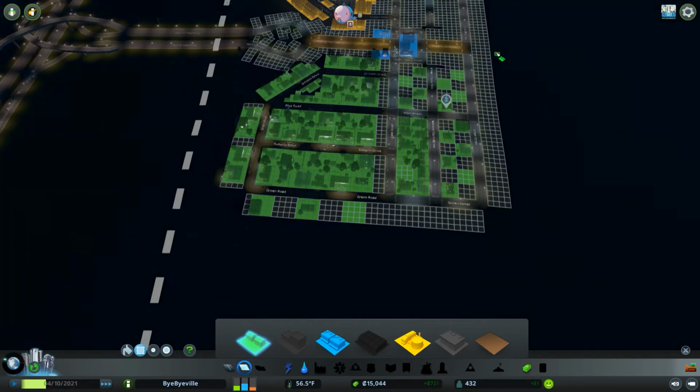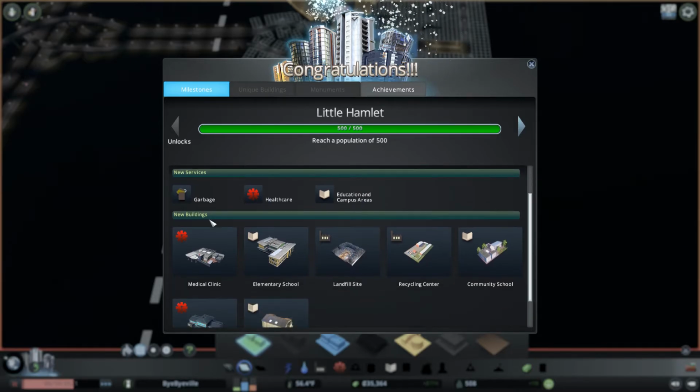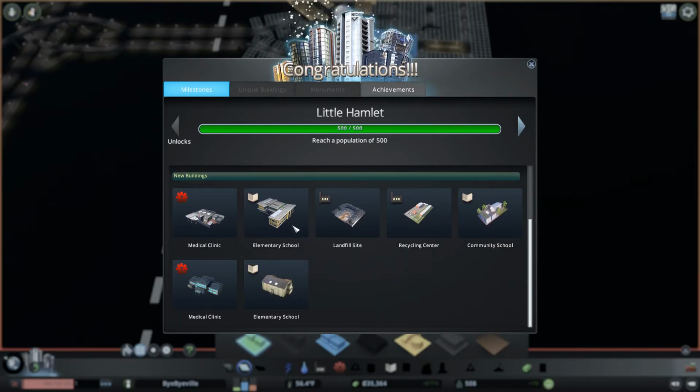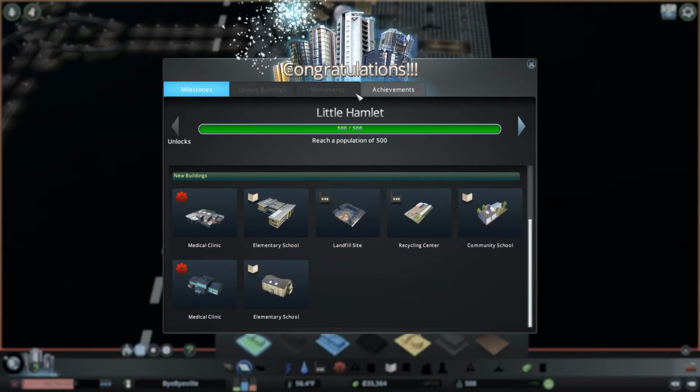Boom! We did it, guys. We hit Little Hamlet. Reach a population of 500. We got taxes and loans, garbage, healthcare, and education and campus has been unlocked. We get the medical clinic, elementary school, landfill, and recycling.